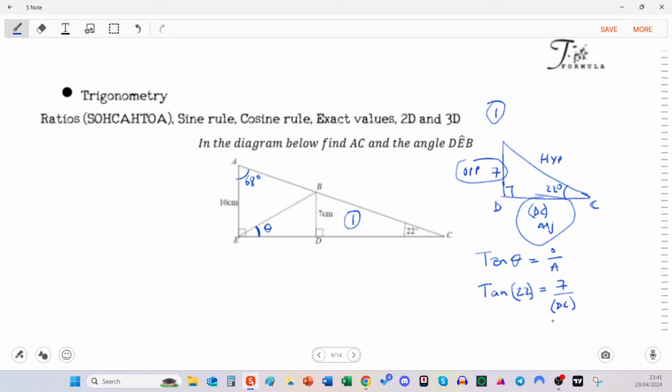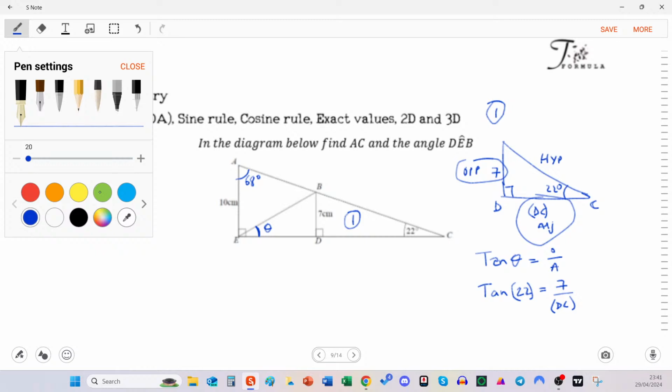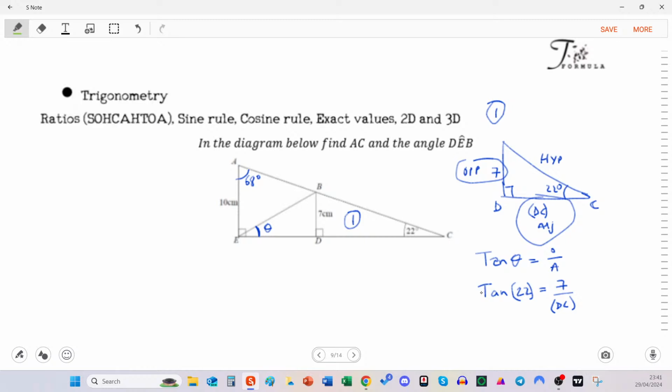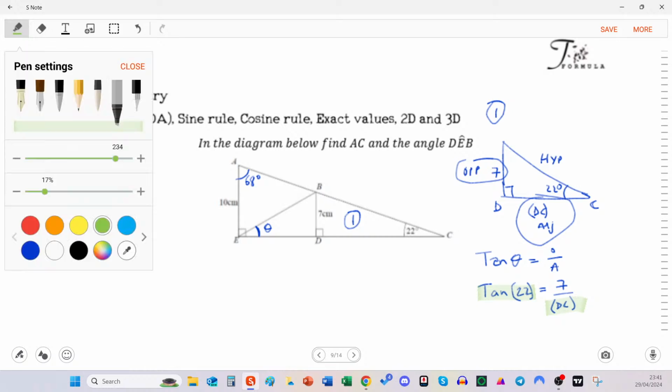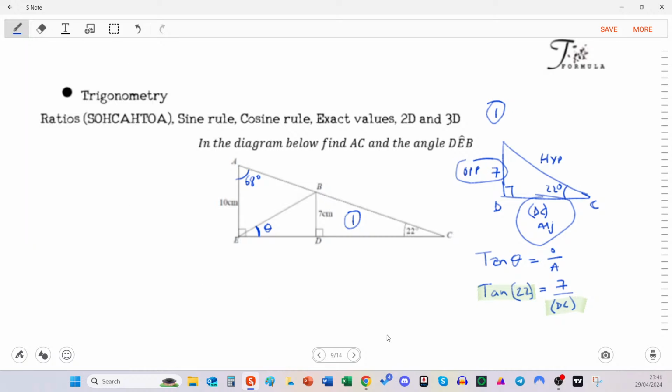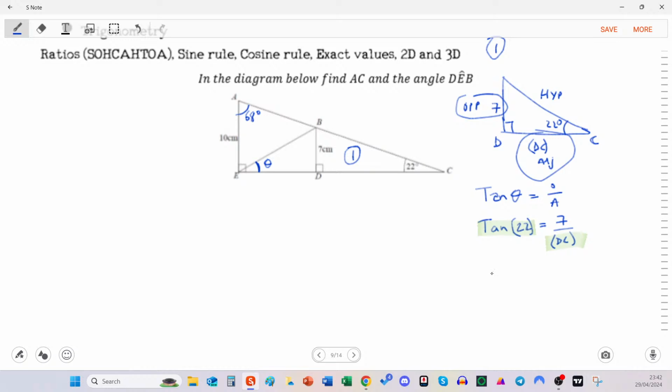Call it DC. Now do you remember that little trick earlier where he said if we have a fraction equal to a number, we can just switch these two in order to rearrange? I would be doing that one if I were you. So DC equals 7 over tan 22. This question is far from over by the looks of it. But let's see what that turns out to be. I've seen a lot of mistakes here. I actually put my tan 22 in brackets and close them, because I'm going to be in control of what my calculator processes.